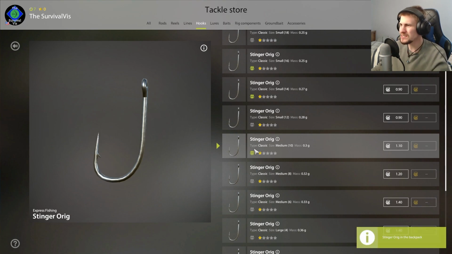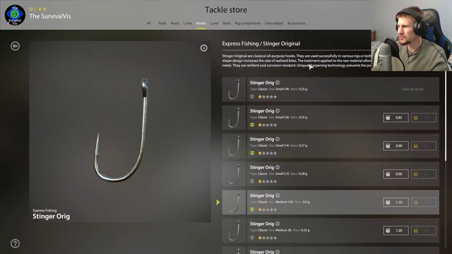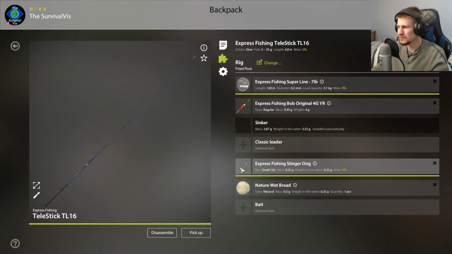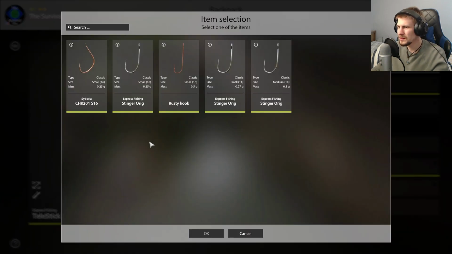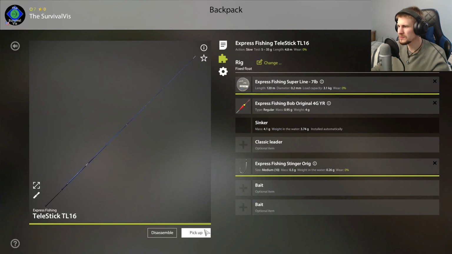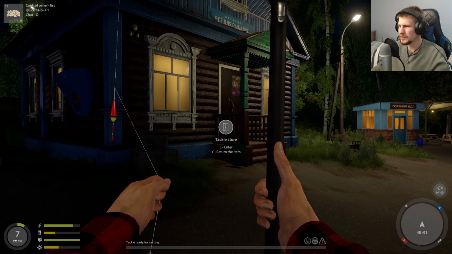Now, is that only a single hook, or does that give me a little package of them? I don't know. I guess maybe if I check the inventory, I'll be able to get a little bit more. Yeah, I wanted to go up to this right here. I'm actually surprised how many different variations I did have, but we'll go to the stringer there. Bait, I think we'll work with the pearl barley. Yeah, okay, so I think that's pretty much good where we are there.